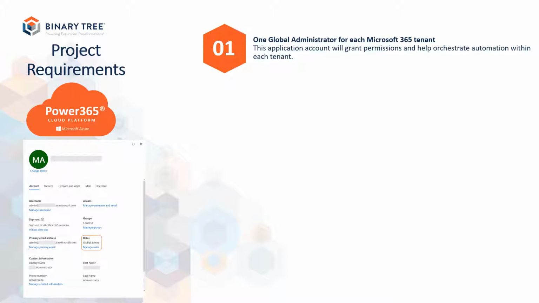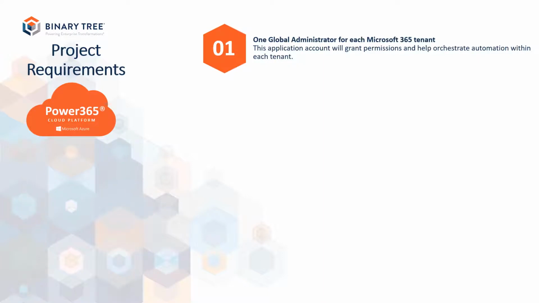We recommend that you create and license a dedicated account for this, as this account will be used for the duration of the project for automation purposes. After the project is set up, you may reduce the Global Administrator role to meet your minimum project needs. Visit our online help center for more details about application permissions.